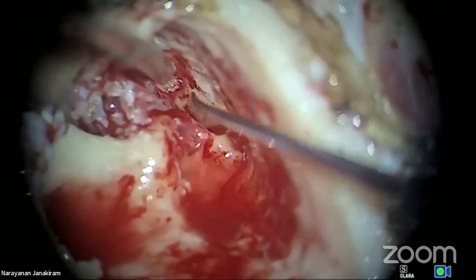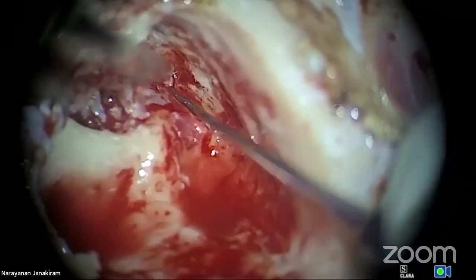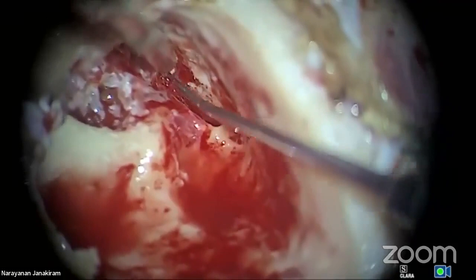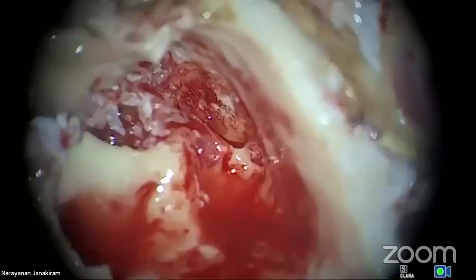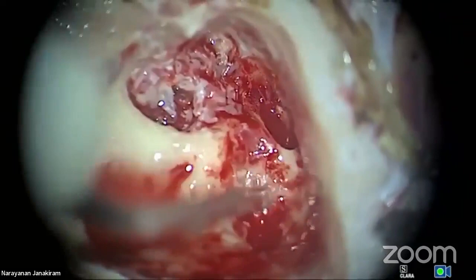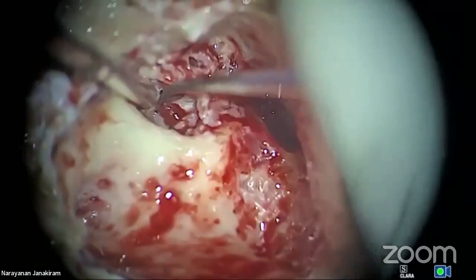Now that will be very close to the facial nerve. Be very careful. See, whenever I go near the facial nerve, my hockey is directed upwards. See, that's the facial nerve going there. Don't worry about that. Okay. Right. Now, having done that, now I'm going towards the, so lateral canal I've left behind a little, okay? Now I'm going towards the middle ear. Can you see, my dear friends?